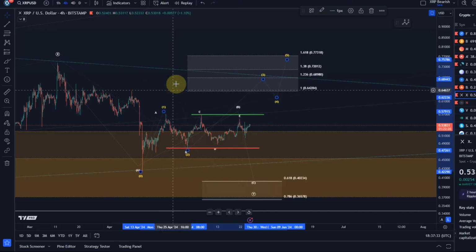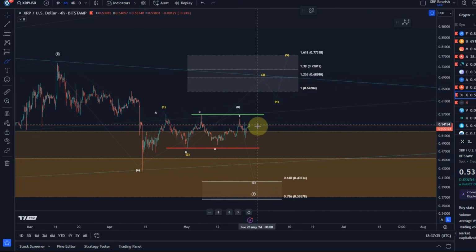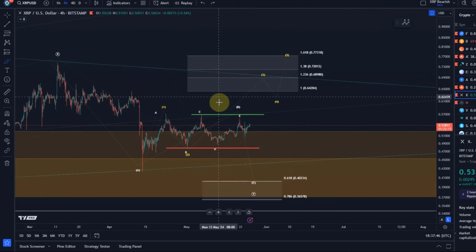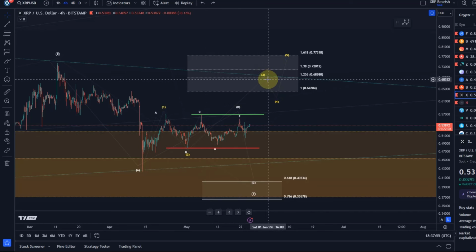So what I think is going to happen, knowing XRP, is it will likely try to break to the upside, fail somewhere along the way, and then either come down or just move sideways. So it's not going to fill in all the 5 waves. It would be great if it does. It would impress me. I also don't think it's going to take the easy path down because that would be too easy. So it's probably going to rally. That's just my view right now, because it's not coming down. And if it goes up, then it will likely fail at around 64.2 cents, maybe 68.9. That's what I'm watching for.